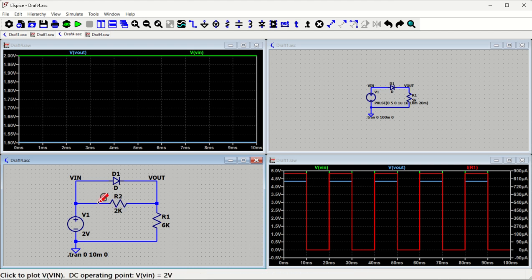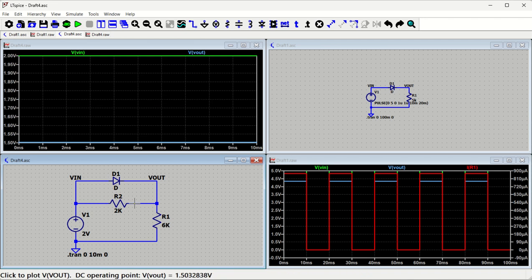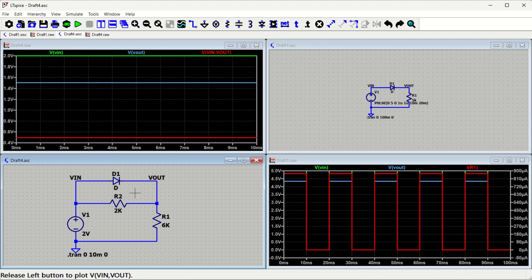Then what we can do is press this button and then control and then put it here. It will come as V input minus V output. So press like this, hold it, and put it like this. You are going to get V of input comma output. Input minus output is coming up as 0.5 volt in red color.